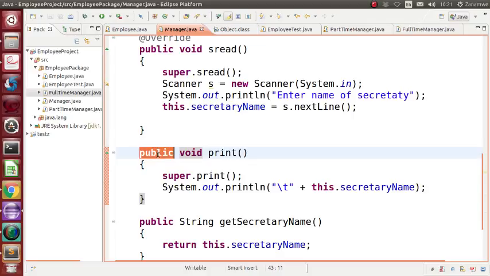Which means if the method is protected in the superclass, in the subclass we can define it as public, because public is less restrictive.